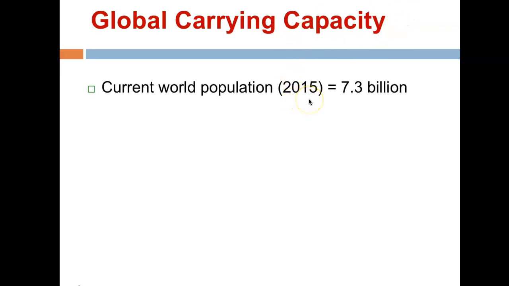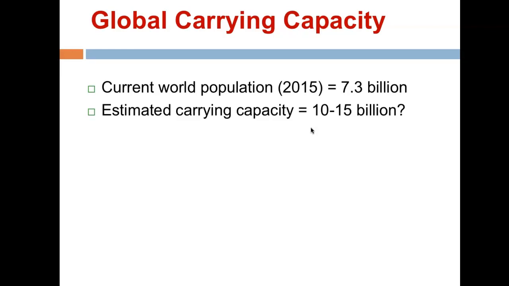All right, and lastly, the last thing I want to touch on is global carrying capacity. I apologize, this is a 2015 statistic right here. Let me get you the actual one. The actual current world population that I am seeing here on my internet search is 7.8 billion. So we would just put a little loop here and a little loop here to make that 7.8 billion right now.